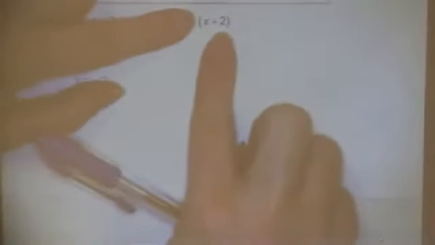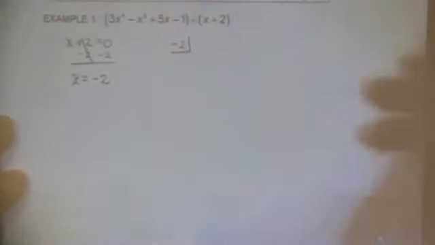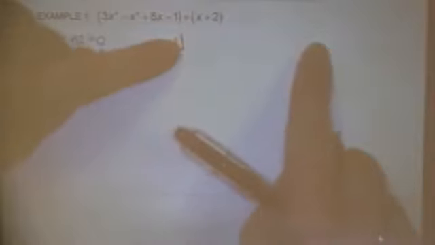So they gave me a factor. See, when it looks like this with parentheses and stuff, it's a factor. I got myself a solution. Alright. The solution is going to go in the corner. It's like a little backwards L box thing. And then right across the top, right here, we're going to list our coefficients.